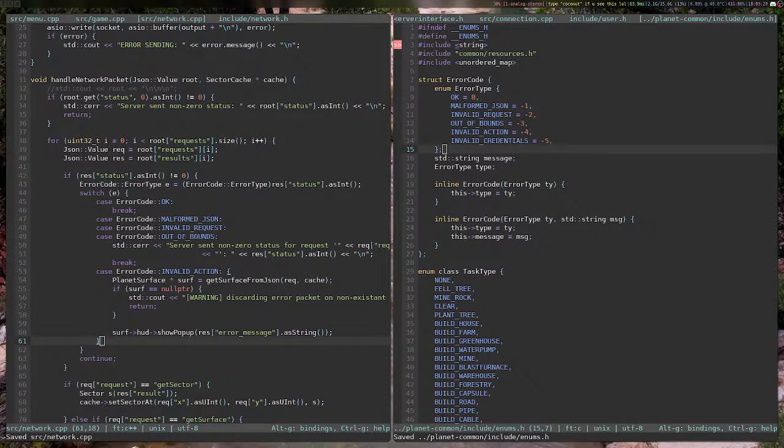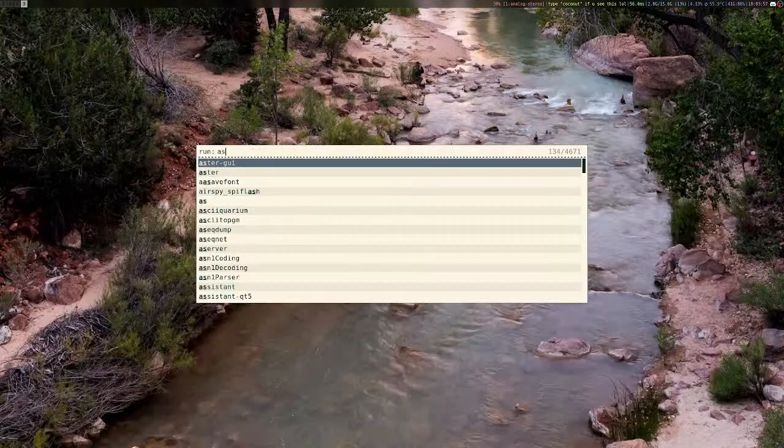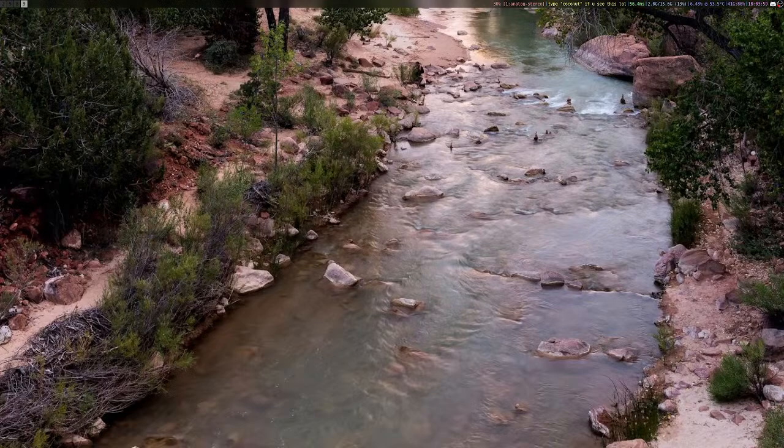So invalid credentials will be thrown whenever someone tries to log in with the wrong password. But if they log in with the wrong username, it's just going to automatically create an account. I think that's the simplest way of doing things. I don't think we need to say your password doesn't match, you need to create an account. It'll just automatically create an account if you don't have one. Which is fine. I'll just check Asta, because I can. Because it works.